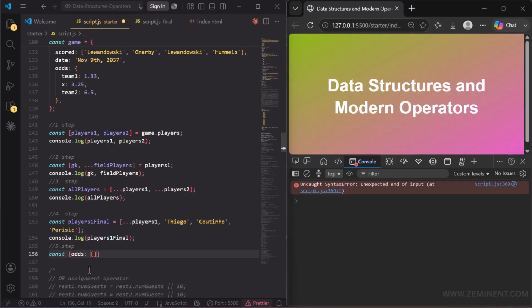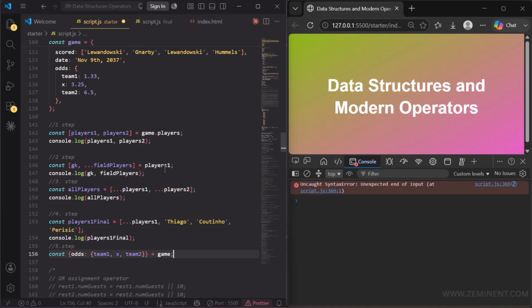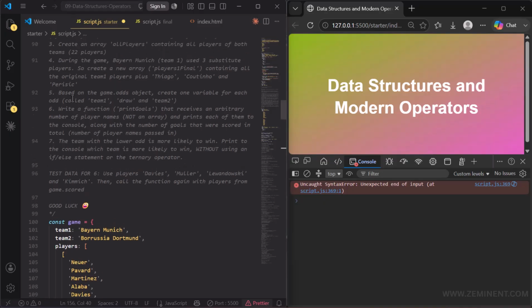Then for odds we need to create a nested destructuring, that is team1, then x, and then team2, that is equal to game.